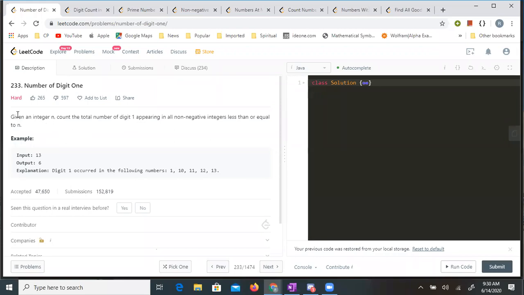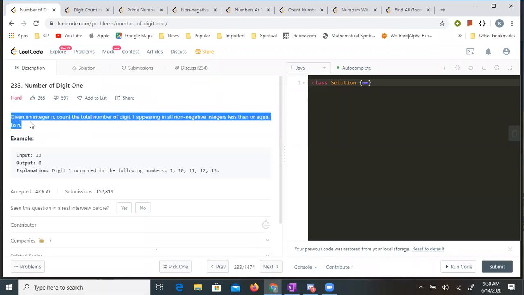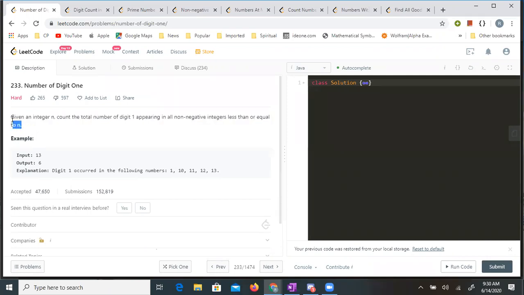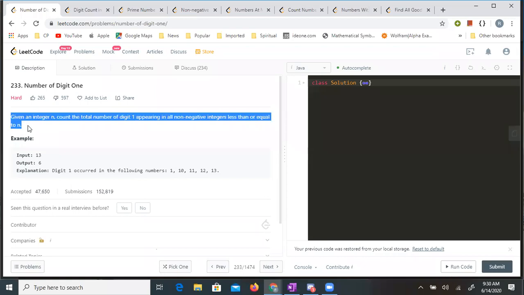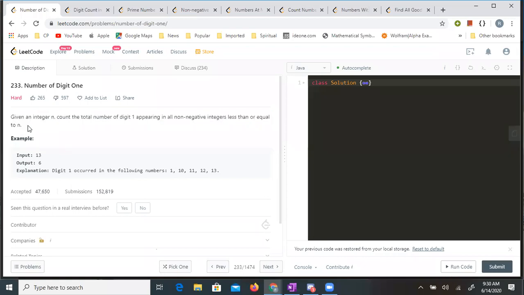Okay, so let's go to this problem. I have mentioned this problem on Discord, and I also shared a possible solution. So try to understand what the problem is. Given an integer n, count the total number of digit 1 appearing in all non-negative integers less than or equal to n. So for example, you're given 13.